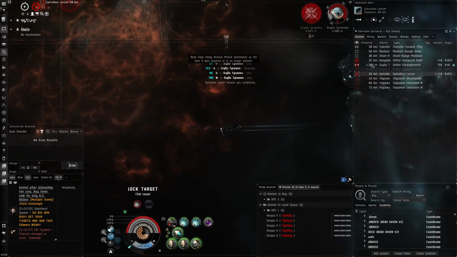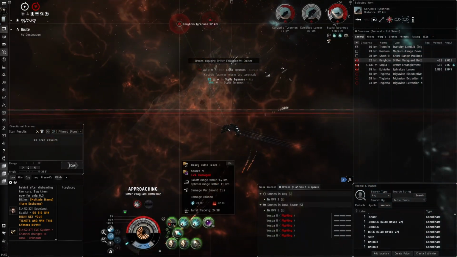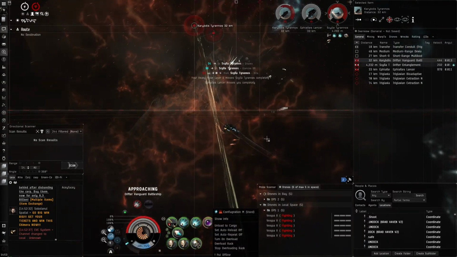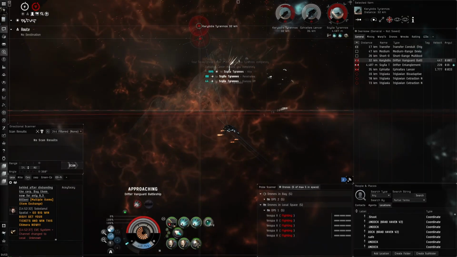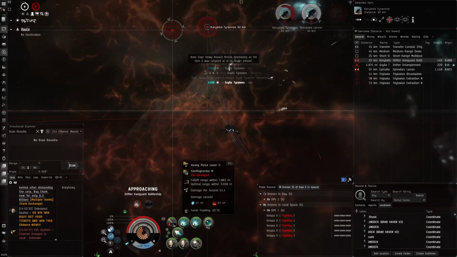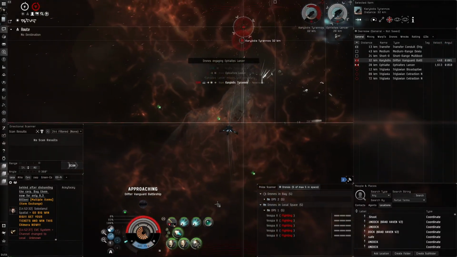Okay, we've got another cruiser over here. Go for this one. I'm using Scorch because the dark side is pretty bad range. Actually, we could probably use Conflagration considering this cruiser right here, Scylla Tyrannus, is just point blank orbiting us. We've got a 3 kilometer range, I think, yeah. Go for the drones on Ephialtes over here.